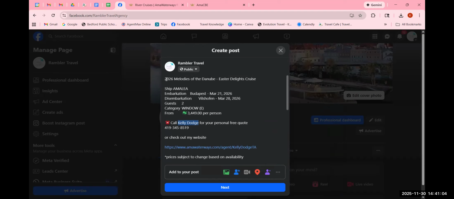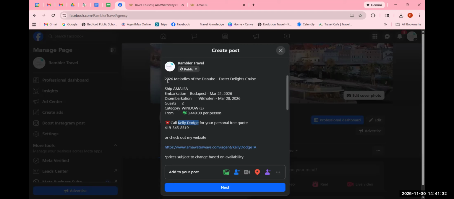And so I could add a little bit. This is an Easter Delights cruise. Let's see what we have for an Easter emoji. This might not be for everybody, but this little chick might be kind of cute.